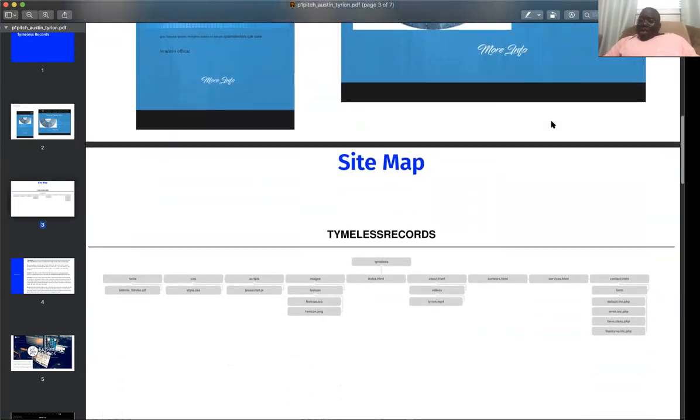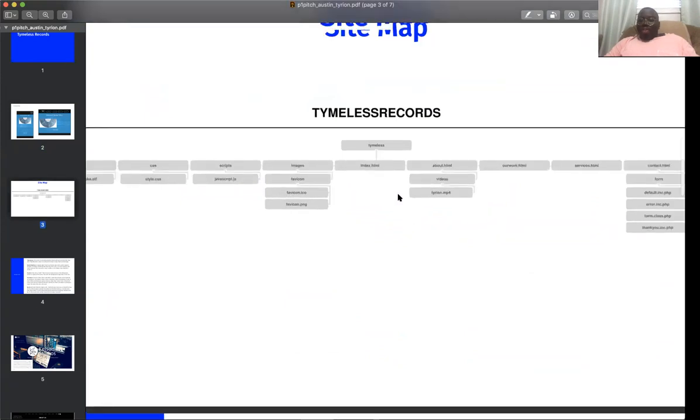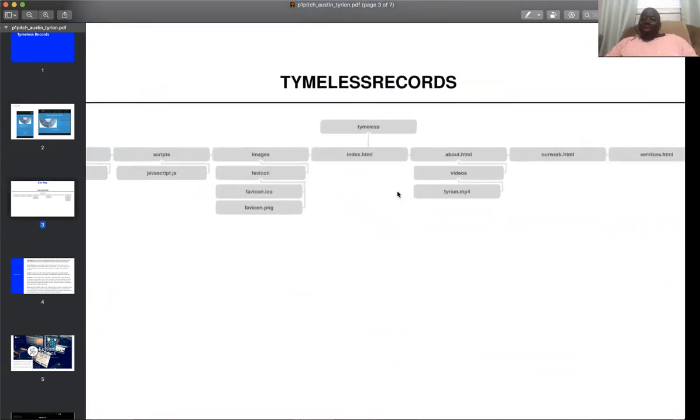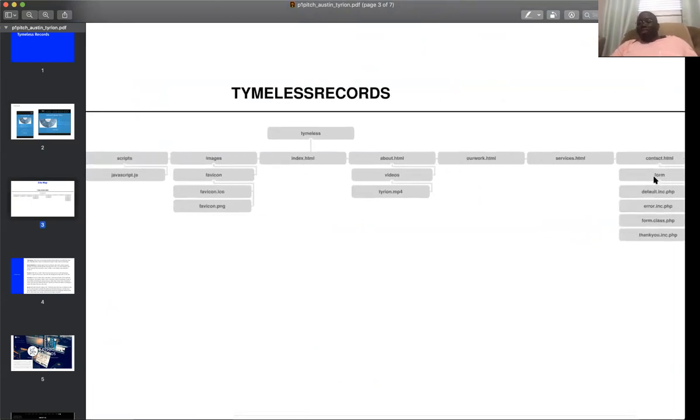As far as the sitemap goes, I used some program to do this, so forgive me for it being kind of small. This is the name of the folder that everything will be inside. The index would be the main homepage. If I decided to go against a single scroll page and do multiple pages, this would link to all the other pages and vice versa. These will all link back to this page.